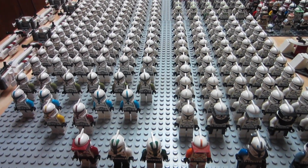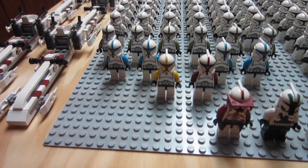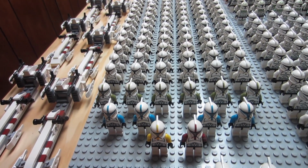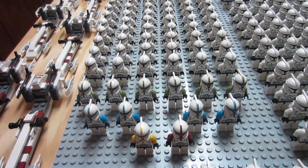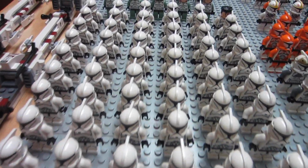We'd have a couple duplicates, but we have 1 captain and 1 commander. The Phase 1, Episode 2. 4 lieutenants. 6 sergeants. And then here I have 102 Episode 2 clone troopers.